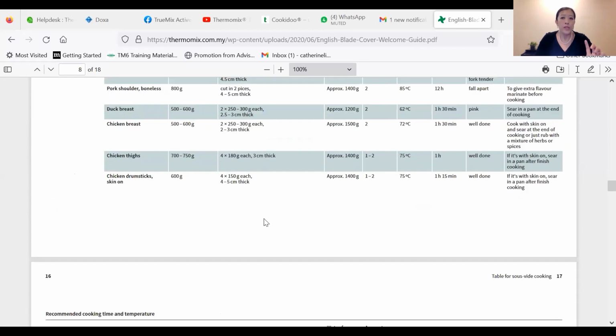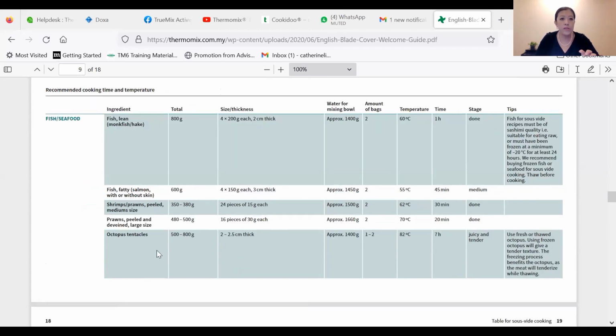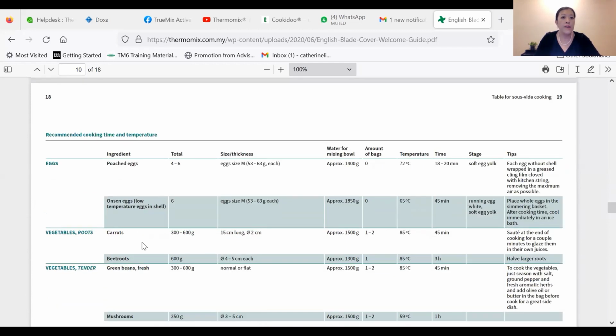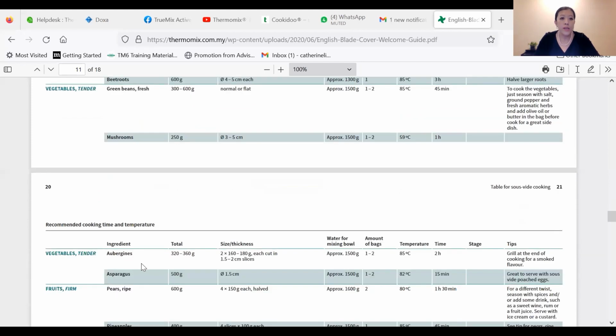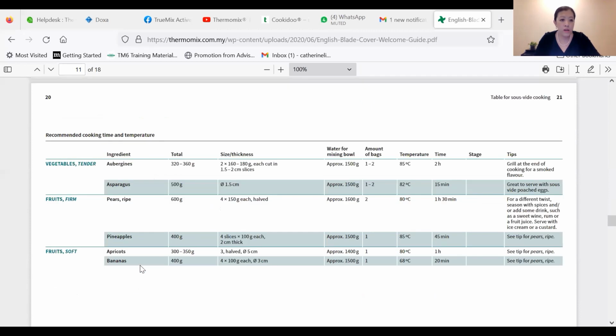So this is for sous vide, and not only meat. You can see seafood here: prawns, octopus, and eggs. Like just now, Afiza said you use sous vide to cook eggs. This is poached eggs, onsen eggs. And then vegetables. Can you imagine, sous vide can cook vegetables? Yes, mushrooms, green beans. You have all these, even fruits: pineapples, apricots, bananas can also use sous vide.